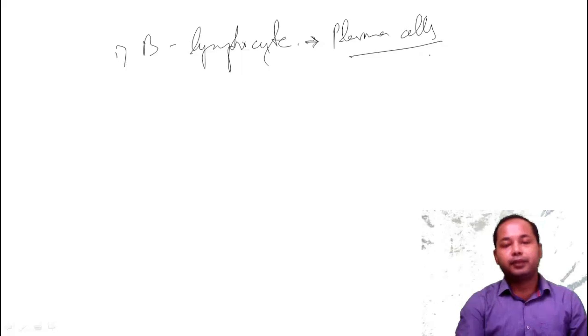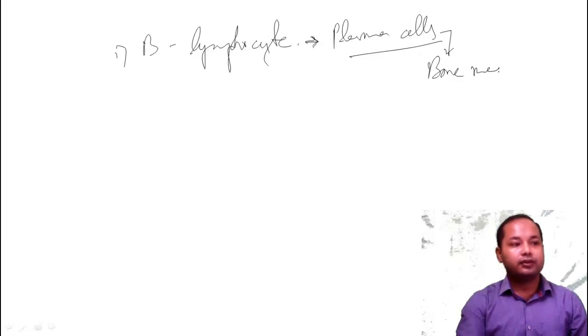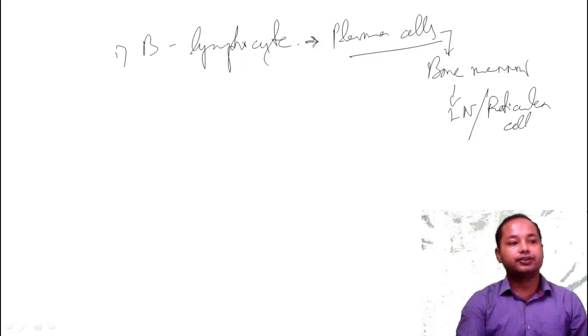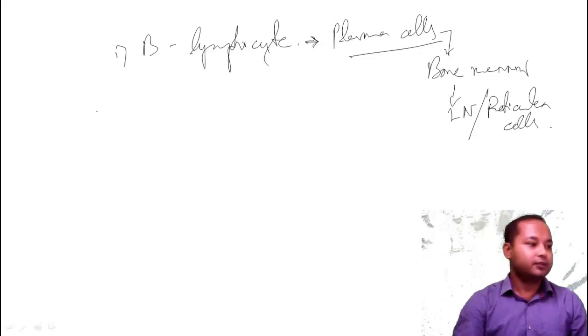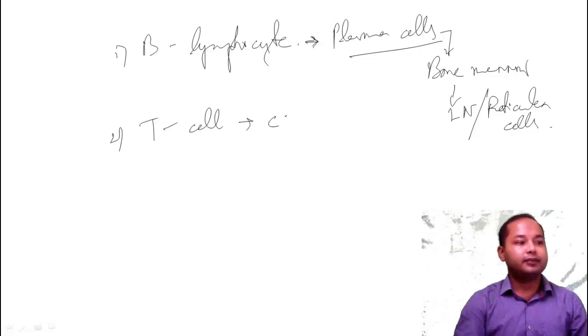And the B cells are basically trained somewhere in the periphery. Mainly this is found in the bone marrow, and the training goes on there, and the production of antibodies is carried on by the B lymphocytes in the lymph nodes and other reticular structures which are related to the production of the immune response. But the T cell is related to cell mediated immunity, and the training of the T cells goes on in the thymus.